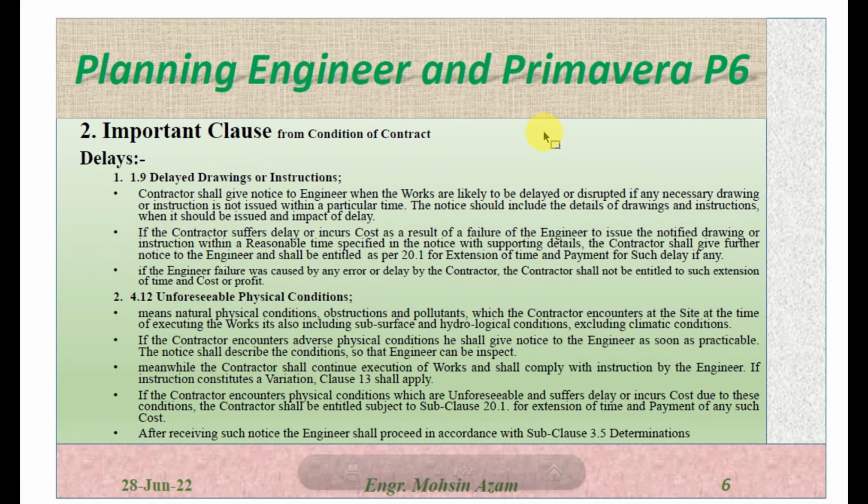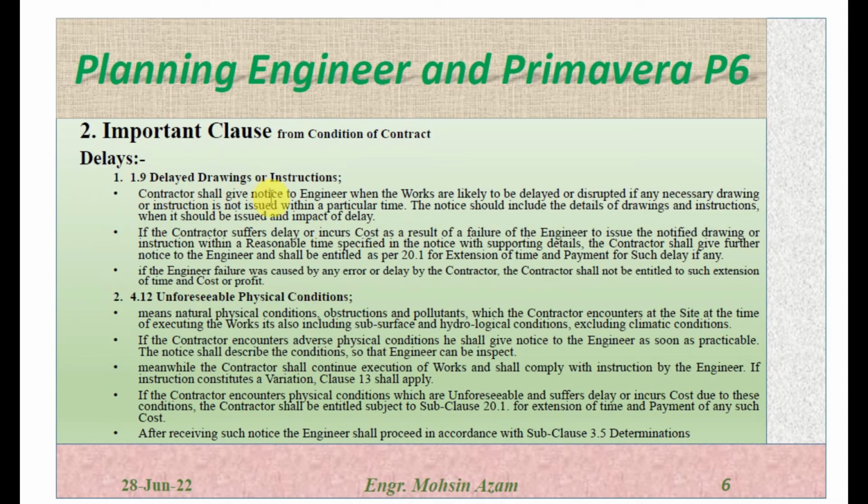Delays. Once the project starts the execution, when the contractor starts the execution of the project, the contractor will start facing delays. So first of all, clause 1.9 is delay of drawing or instruction. So if the contractor faces any delay of drawing or instruction, they should refer to this clause, which is 1.9. What is written here?